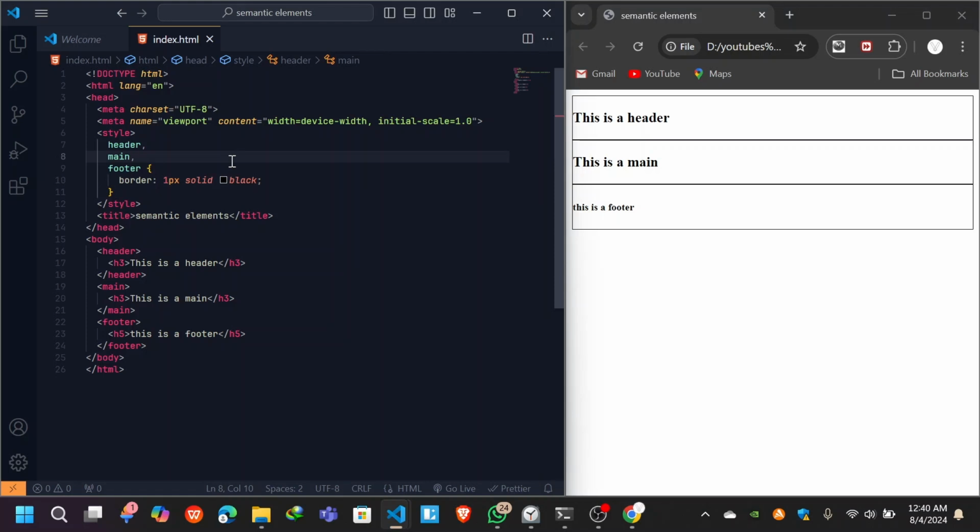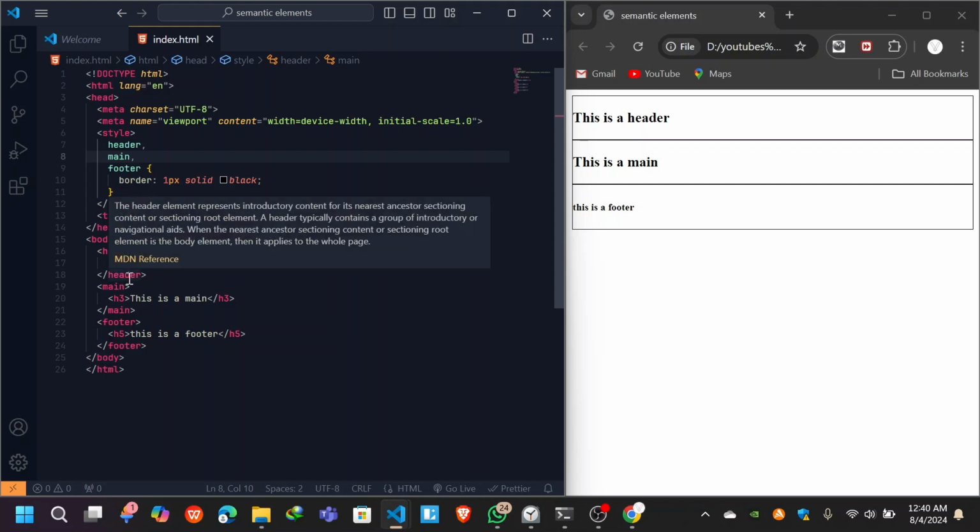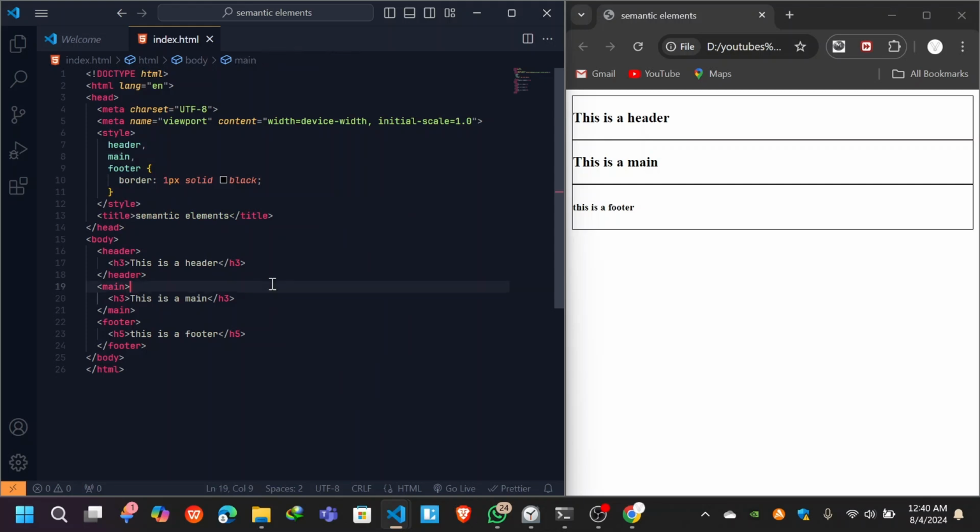Here, header represents a container for an introductory or set of navigation links. You may have seen this before, where there are many links related to other pages on the website. This is what a header is used for.